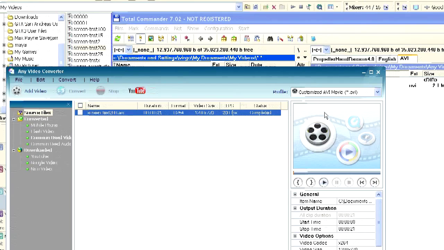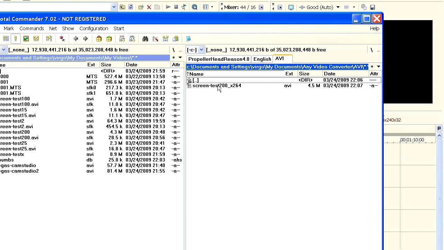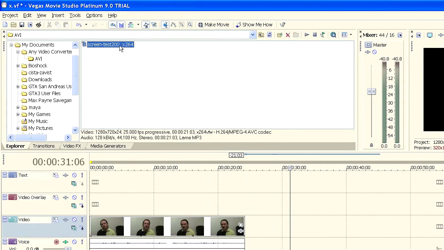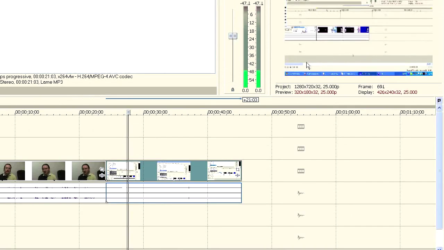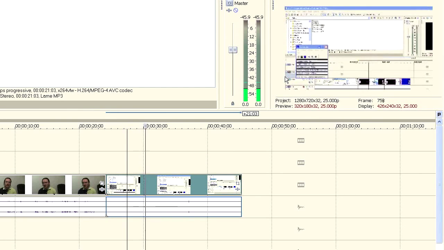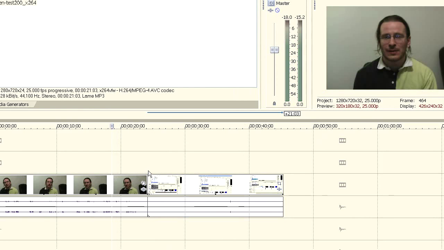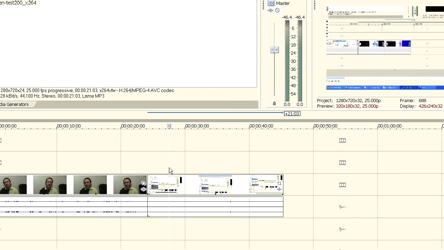So the video is converted. Now where is the output? I recommend Any Video Converter with the Haali splitter, and let's try it. You can see it looks perfectly normal, and now you're ready to mix your camera footage with some on-screen activity, and you can make a nice tutorial maybe, and add some processing, you know, the stuff. So good luck to you, and nice videos.